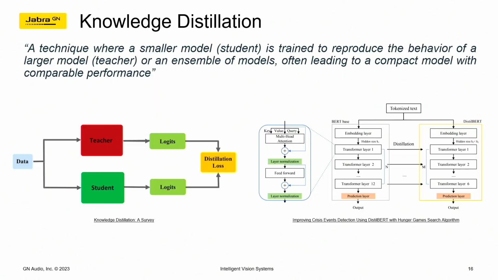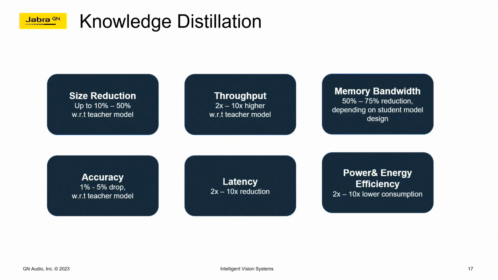Knowledge distillation is another technique where, if you already have a huge model that you're starting with and you want a smaller model, basically what we are trying to do is look at the distribution of the weights of the teacher model and have the student learn this distribution. So we pass the same data as input to both teacher and student, and only do the backpropagation through the student, so that the student weights are updated but the teacher weights are frozen or intact. One primary example in terms of transformers has been DistilBERT, which is a great example of knowledge distillation from the huge BERT model into very small BERT models. And these are the numbers that you can achieve on average for the key metrics using knowledge distillation, depending upon what kind of model and application you have.